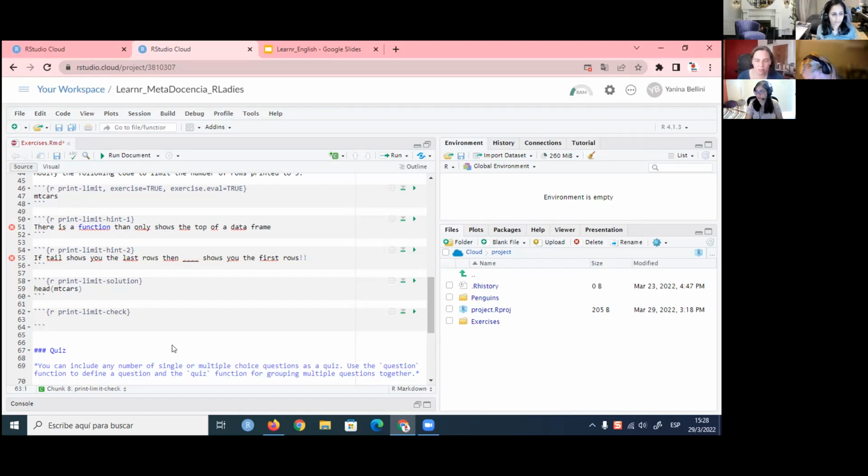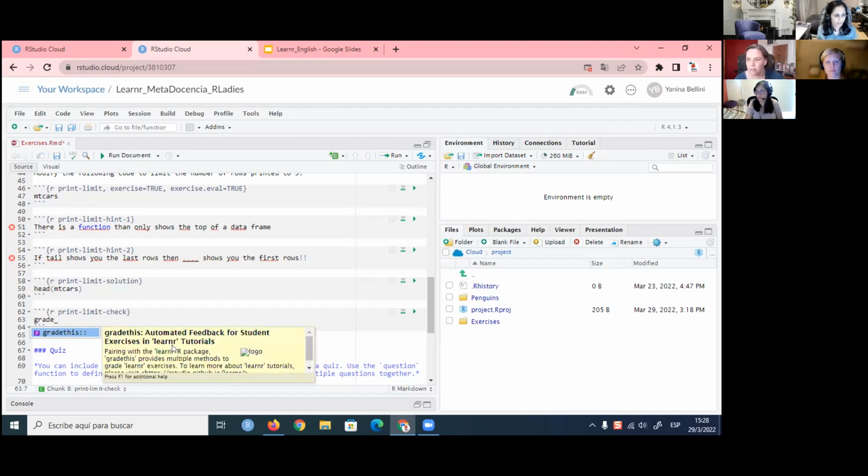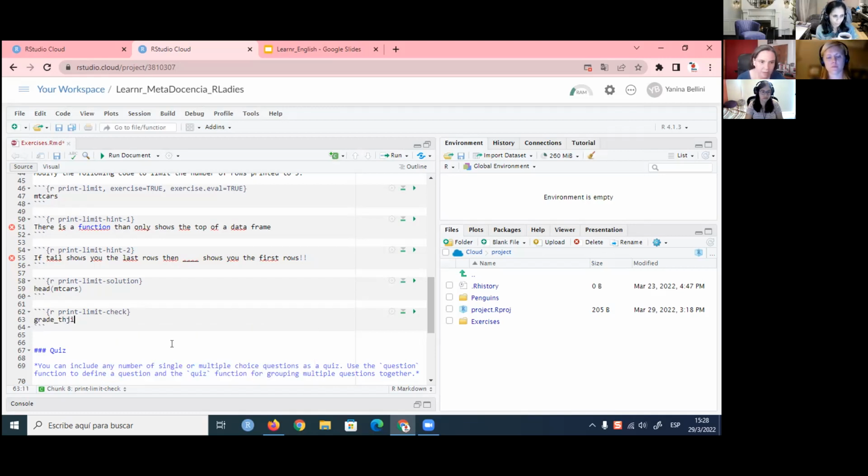So this way of checking that I'm going to show you now, only use it if you know there is no other solution than this one. For example, for an exercise like this one, that is exactly that function, and that is only one line of code. So the function for doing this is called grade_this_code. And it's going to do exactly that.